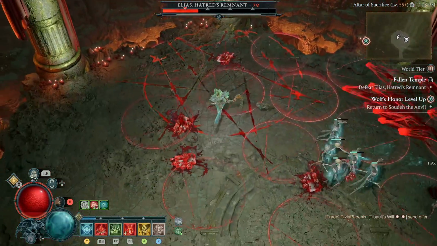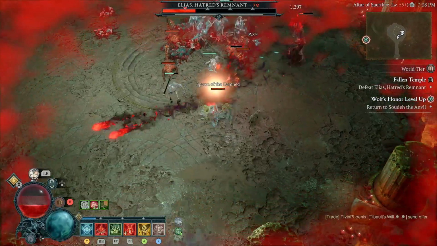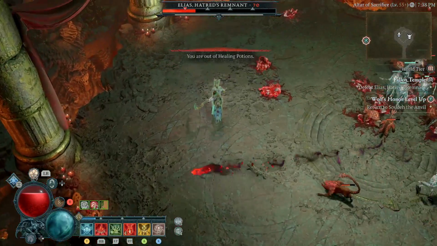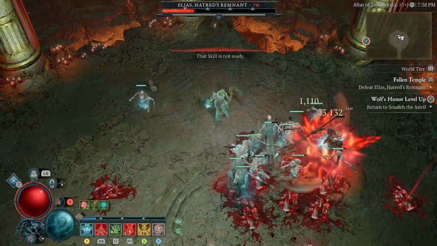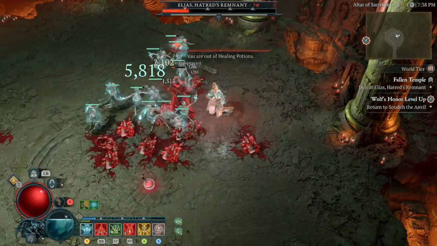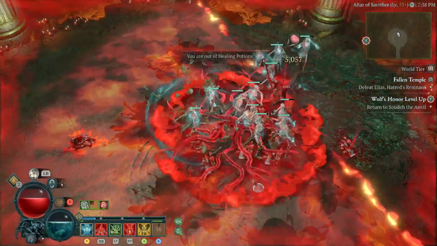Now, some people might say, well, if you go to World Tier 4 early, you're gonna get destroyed. That is not true. Once you get those things done that I just mentioned, you will be fine. You're gonna get stronger and stronger. You're gonna keep doing the build that you are using, and then you are good to go.